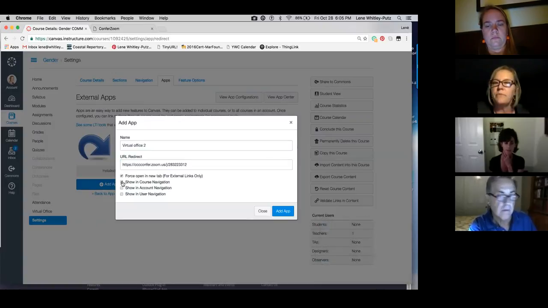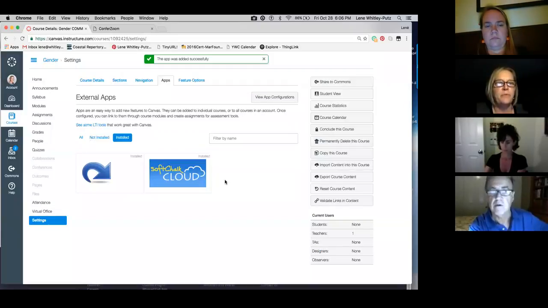And deselect force open in new tab or leave that one checked. That just means that the students are going to be asked if they want to open it in a new window. It's just a courtesy to students so it doesn't open right there. And we click add app.